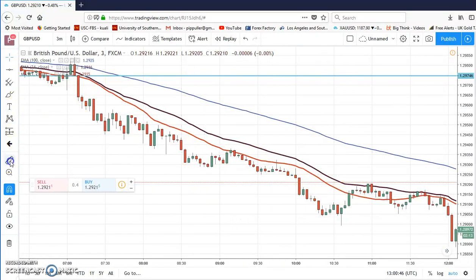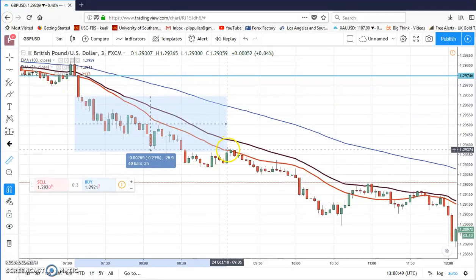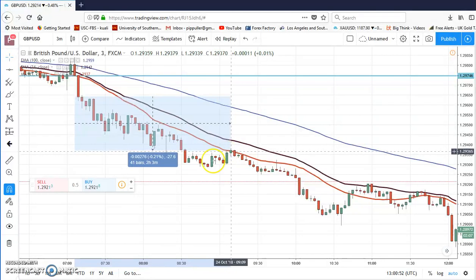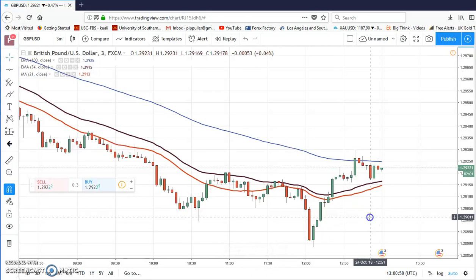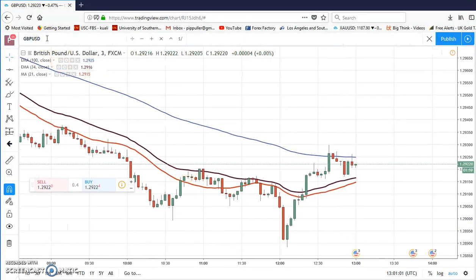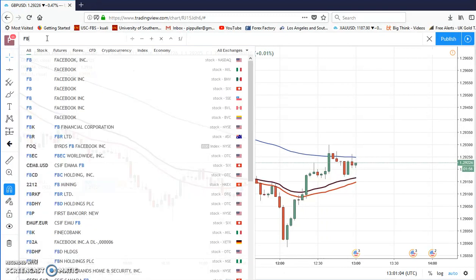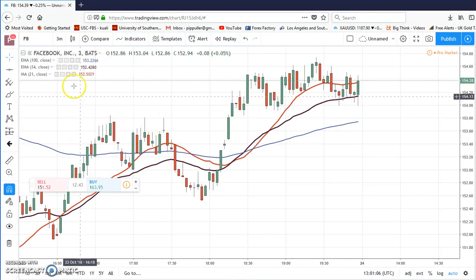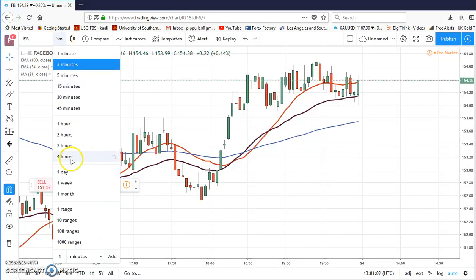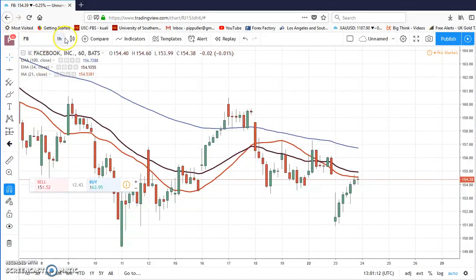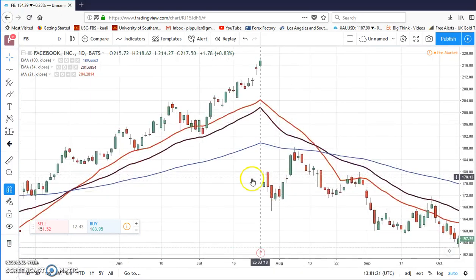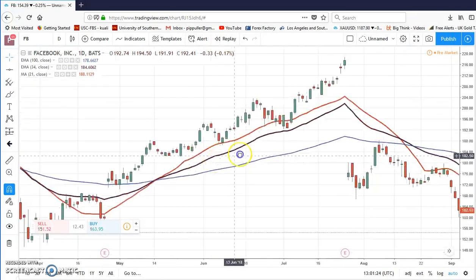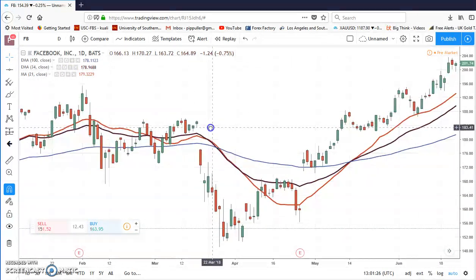Knowing me, wanting to preserve as much profit without any loss, I would have probably gotten out of here with 27 pips. So that's all it is in a nutshell. You can even use it for trading stocks, you can do the same thing, even for hourly charts or daily charts. I don't usually scalp when trading stocks, but this is a good method for just trading in general, even stocks.